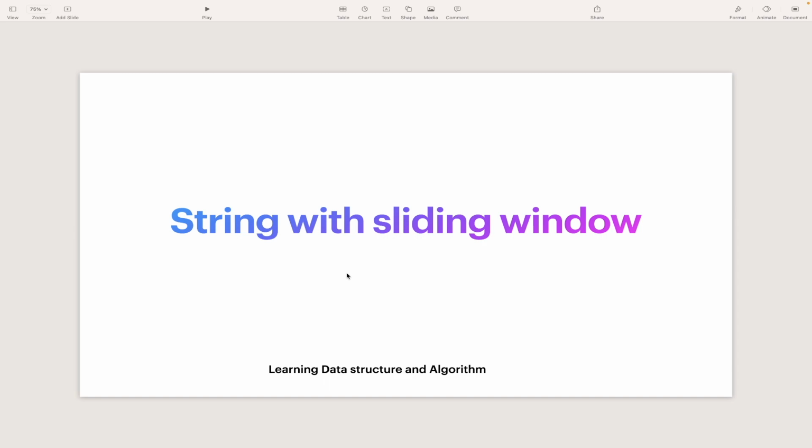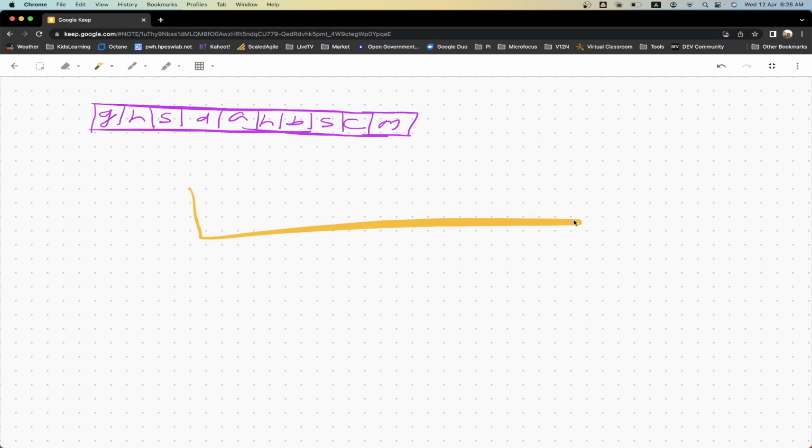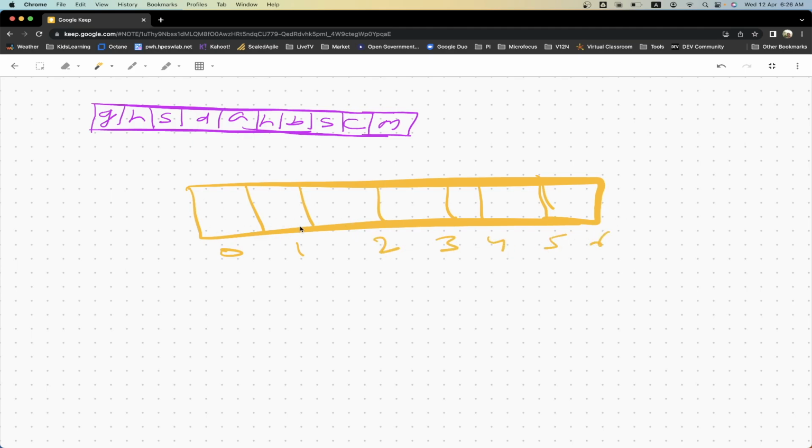First, the overview of the sliding window. What is the sliding window? You select some window, let me just draw. Here there are boxes 0, 1, 2, 3, 4, 5, and 6. I want to select a window from the first box to the third box. This is my window. This window size is fixed, just 3.